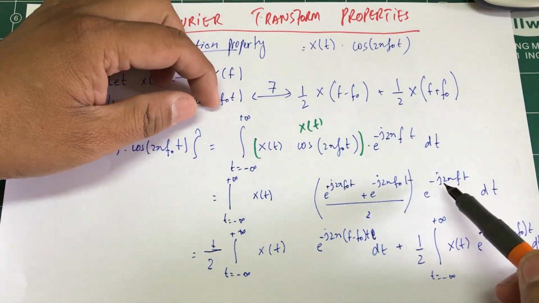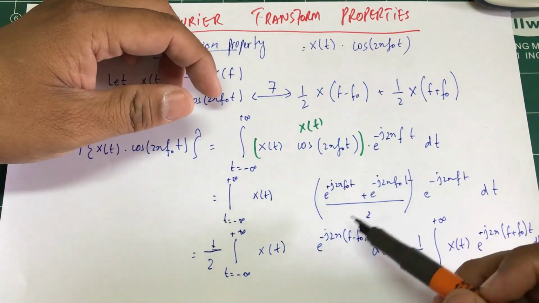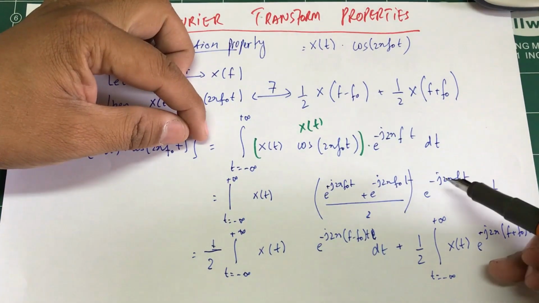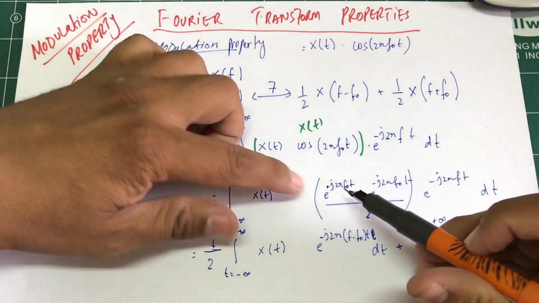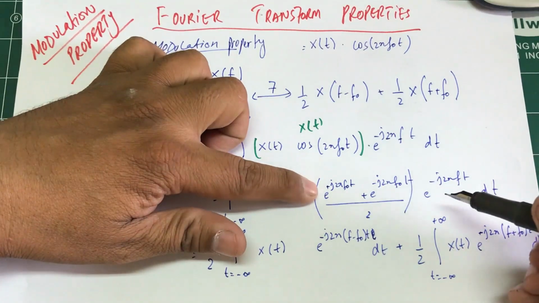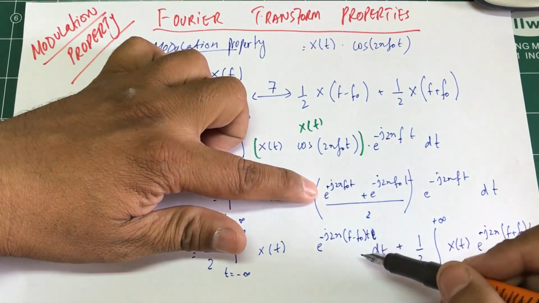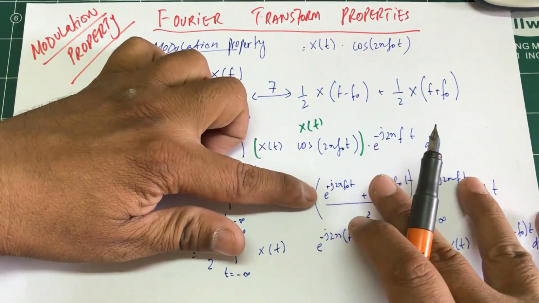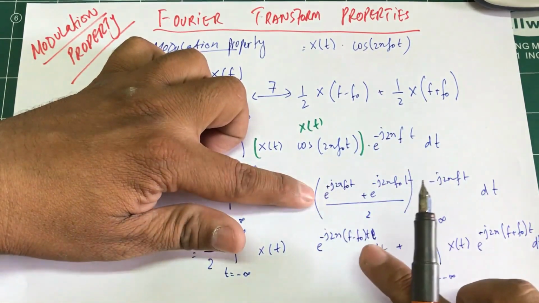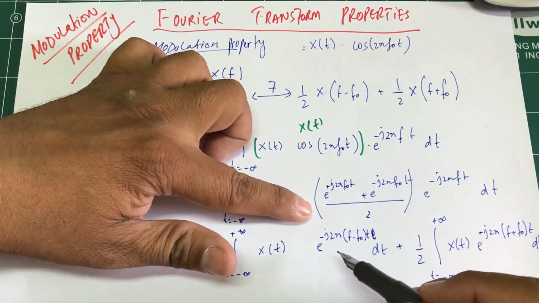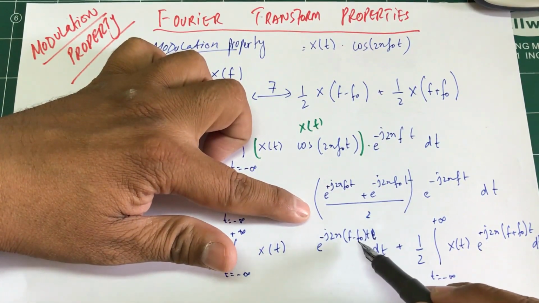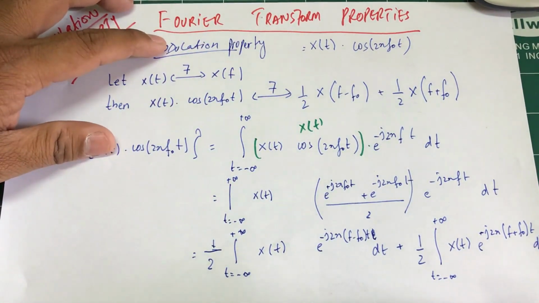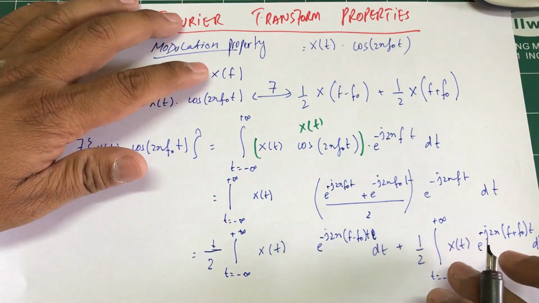Okay, what have I done here? I've taken 1/2 out, which is common in both of these terms. x of t is also common. So when I multiply this by this, I get e to the negative j 2 pi, and I need to have it in terms of f. What do I do when the power bases are the same? I have to add them up, but there was a negative outside. That's why I have to bring this out, because if I distribute this negative now, this negative would make this positive. Right? Same thing here, just like we did when we were calculating the Fourier transform of the cos function.